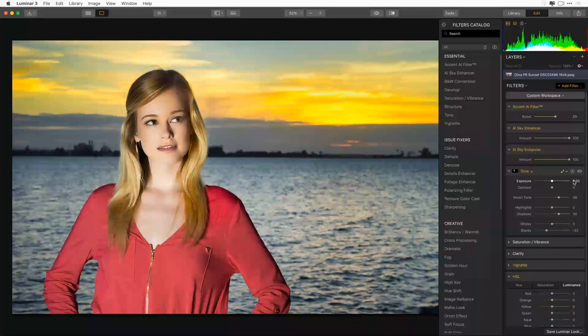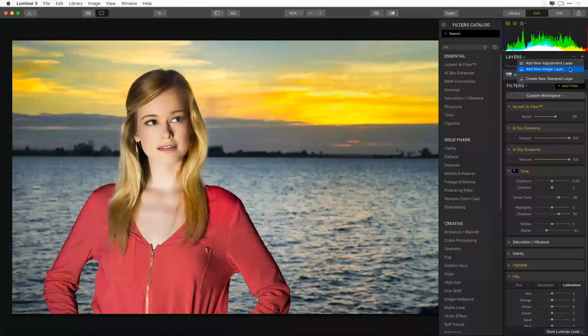The other thing that's really a lot of fun is I can go ahead and hit the little plus key on the upper right-hand corner and create a new layer. And what this allows me to do when I create a new layer, I can create either an adjustment layer, which is what I'm going to do. I can also bring in another image if I wanted to blend it with this. So if I wanted to bring in some texture or maybe replace the sky, I can do that. But I'm going to add a new adjustment layer.